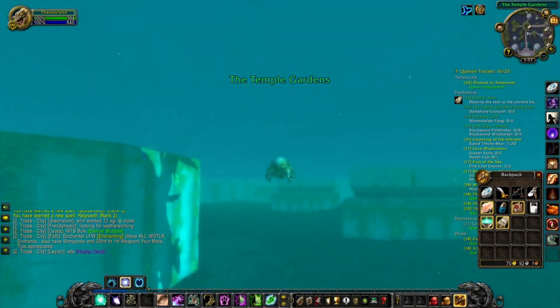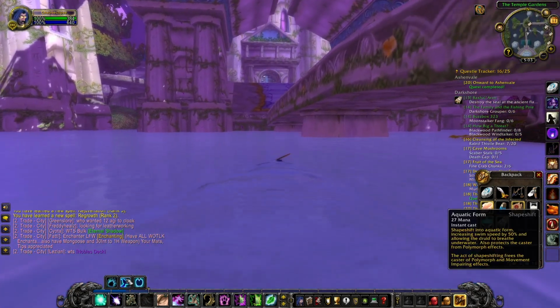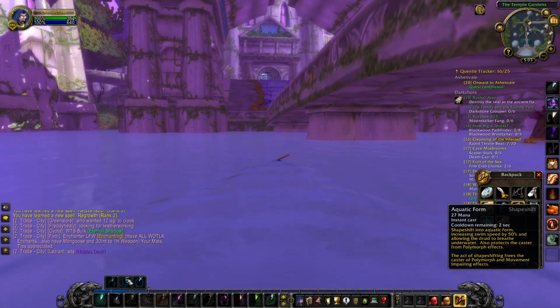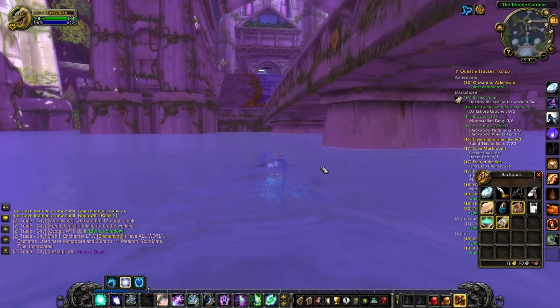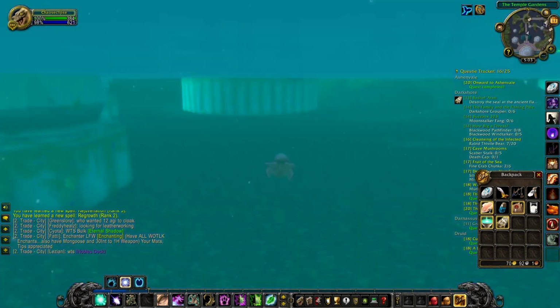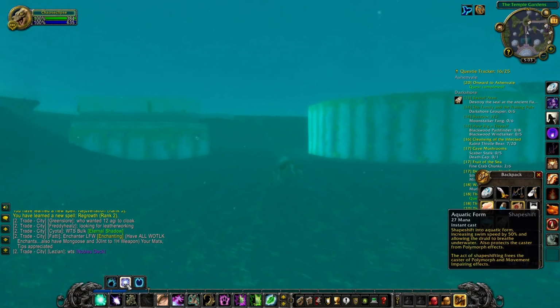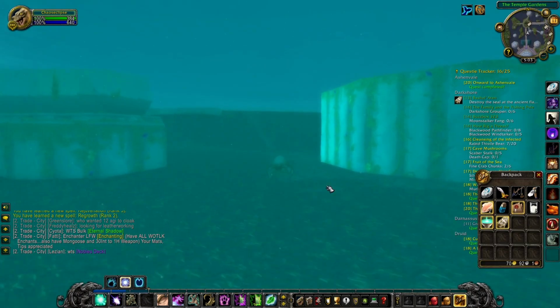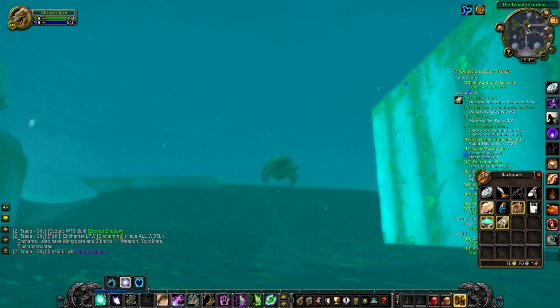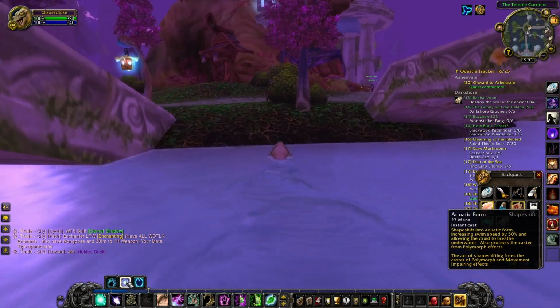So as you can see, this here is our normal swim speed. It's a bit slow, and then using this one, you can see that it picks up speed just a tad bit. And then you can also breathe underwater with this, so it definitely helps. It's not something you guys have to have. You never have to buy this form or anything. If you don't plan on doing anything in the water, you probably never have to buy it. But I will say there are certain things that it gives you advantages to. So at least keep that in mind.